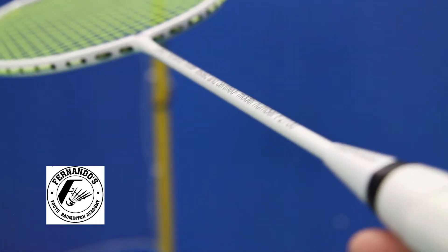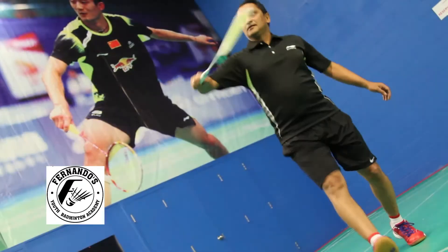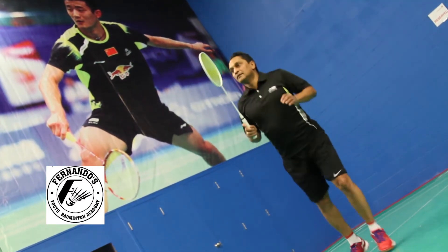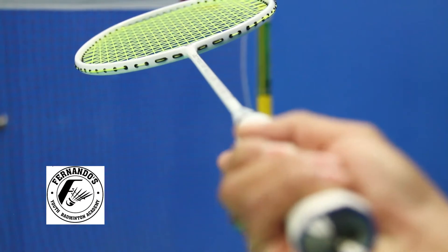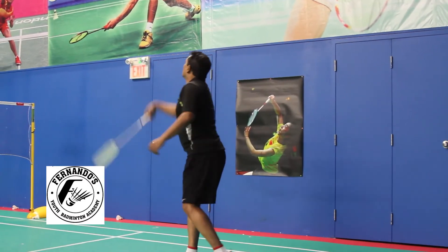When I started my badminton career nearly five decades ago, I first played with rackets made of wood. These rackets were not durable and did not allow players to hit powerful shots. Then came the half steel rackets, which was followed by full steel rackets made of aluminium, which prolonged durability and made the rackets much lighter, helping players increase their speed. Currently, the high-end rackets are made of carbon fiber and nano fiber, which revolutionized badminton rackets and allowed manufacturers to supply quality rackets to take the game to the next level.